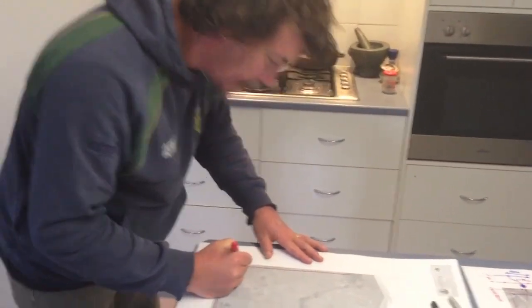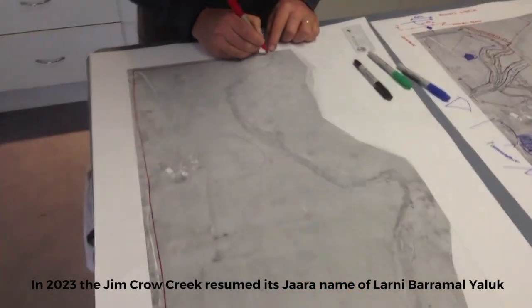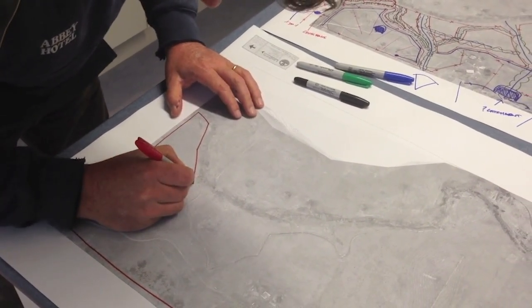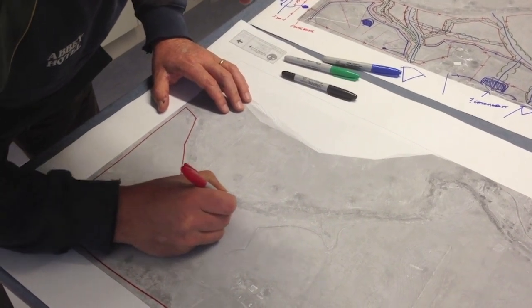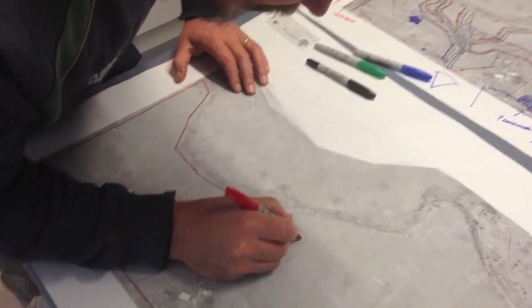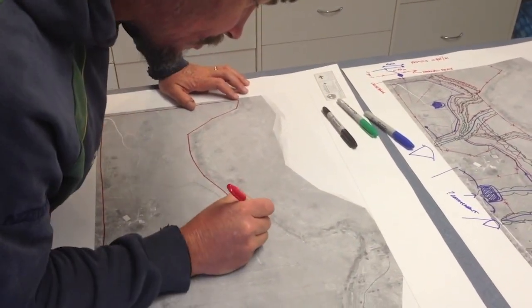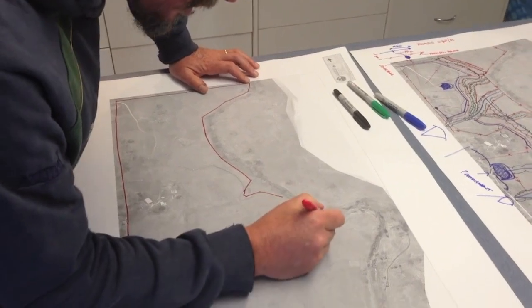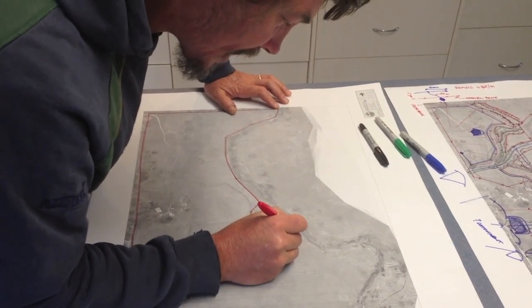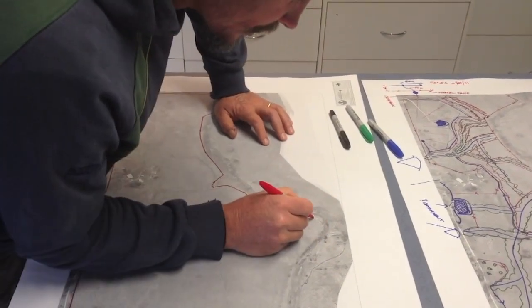Now, I'm not going to worry about the exact position of where that's going to be along this creek that we've got here, Jim Crow Creek. What I'll do is I'll just roughly do some lines like so that take out the creek for us, because it is best practice to have these riparian systems fenced out from production. So we're just going to do that. Now there's an old water race, so there must have been an old capture point here. So what we'll end up doing is just capturing that within the riparian system. And then we'll have to double fence then, come along.